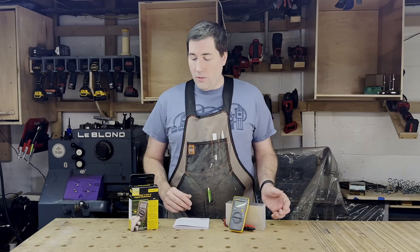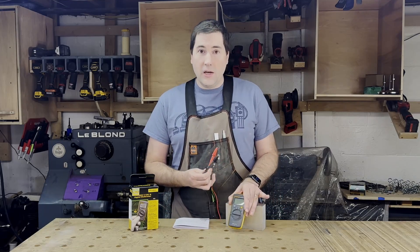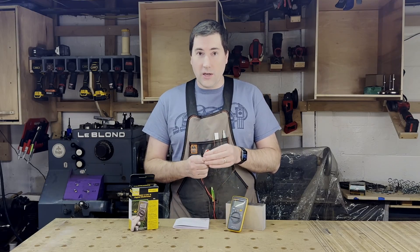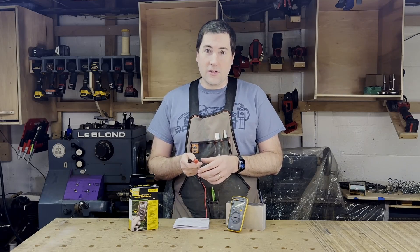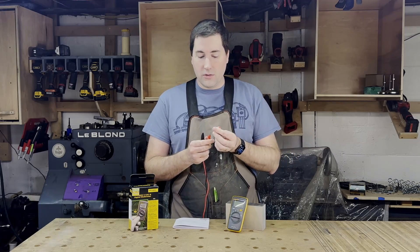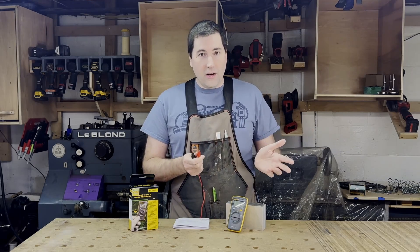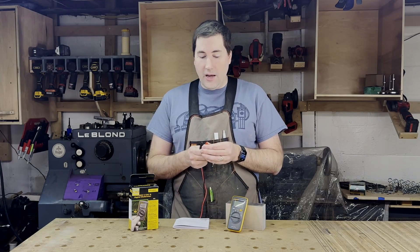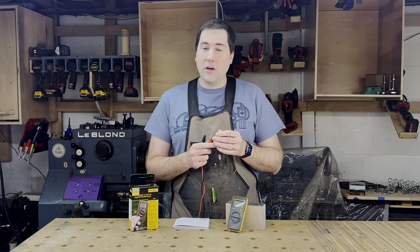So what do you get for that money? Well, you don't get a whole lot. You just get the multimeter itself and a set of probes. On the probes, you get a couple caps. I originally thought these were just to protect the probes when you're not using them, but they're really to prevent you from accidentally hitting things if you're in a busy circuit panel or something. They protect the whole length of the lead and only expose a tiny little bit at the front. I don't find that super useful — I'm not usually probing around in a big panel worried about shorting things out, so I'm probably just going to take these off and promptly lose them, but they are there if you need them.